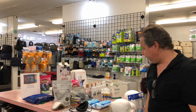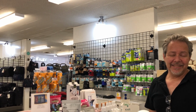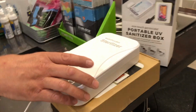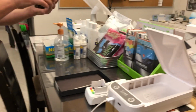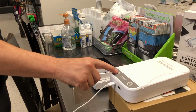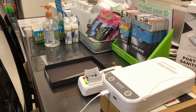It's very comfortable. Now, you've got some other fun tech stuff here, and we've been wanting to talk about this on the podcast for a while, so I'm really excited. You have some kind of pad that sanitizes stuff? Yeah, right behind us here, it's called a UV sanitizer box. Somebody can take their cell phone and stick it right in there, and you press the button. Disinfection starts. It takes 2 or 3 minutes.